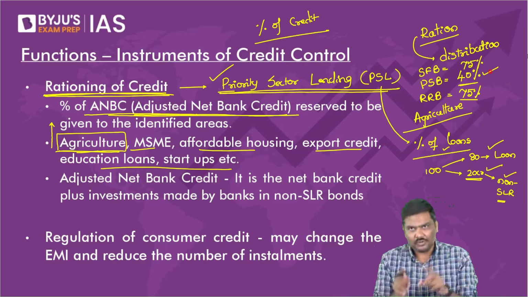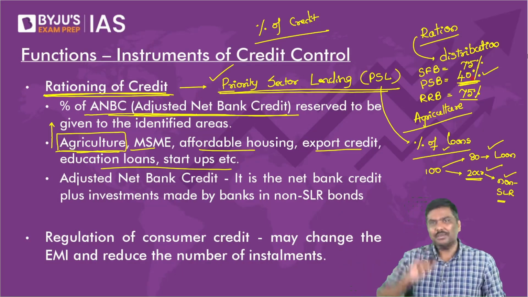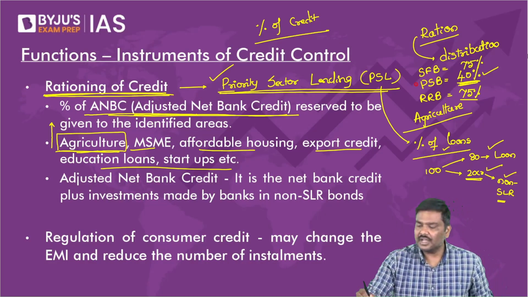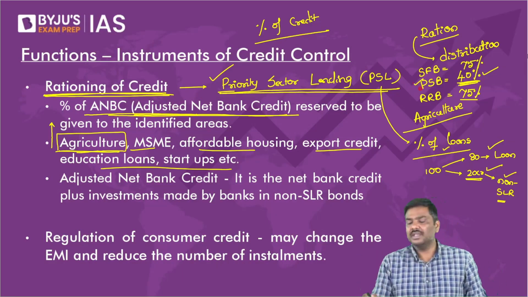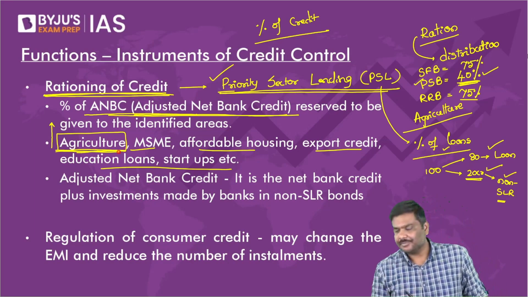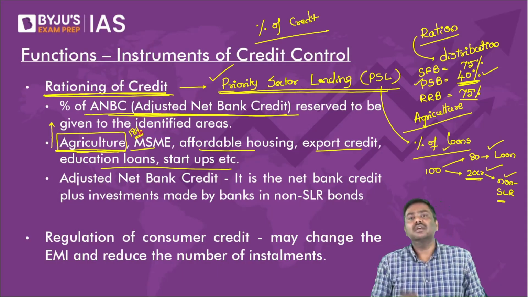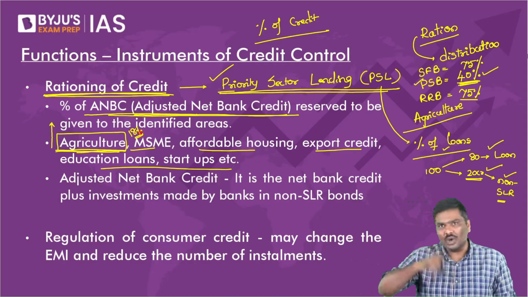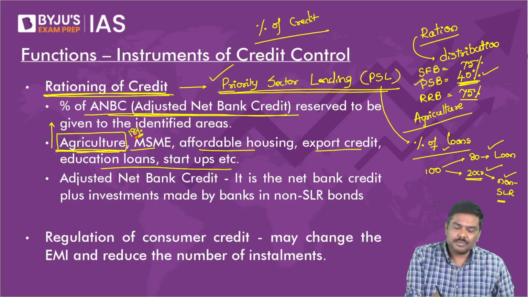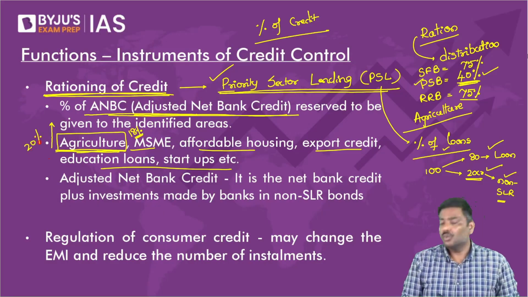Out of the loans which are given by public sector banks, 40% will go to the areas under PSL. And under that, understand the next point here. Out of the total loans given by PSBs, I said the maximum amount of loans under PSL go to the agriculture sector. How much? 18%. 18% of the loans given by the public sector banks should go to the agriculture sector because of the PSL criteria. Now, please tell me, what if RBI increases this from 18% to 20%?